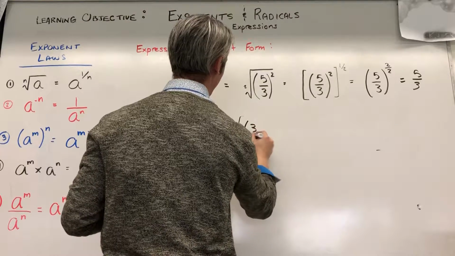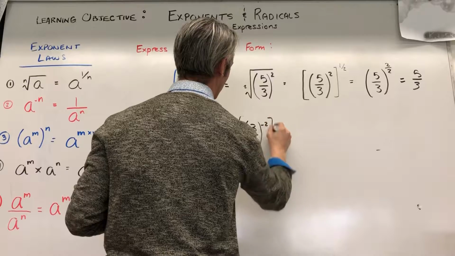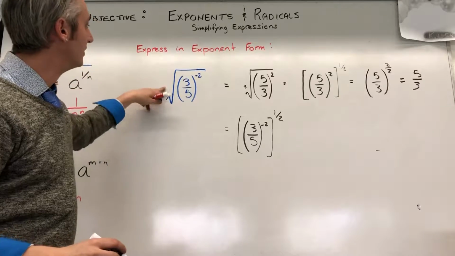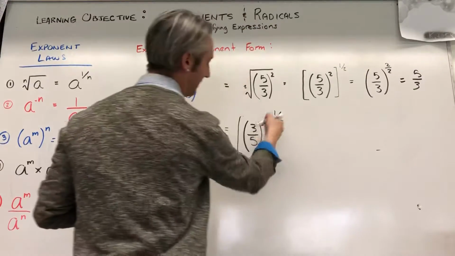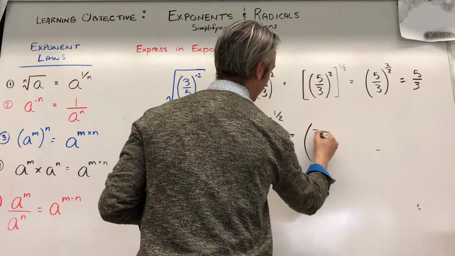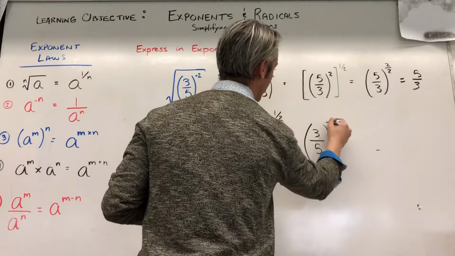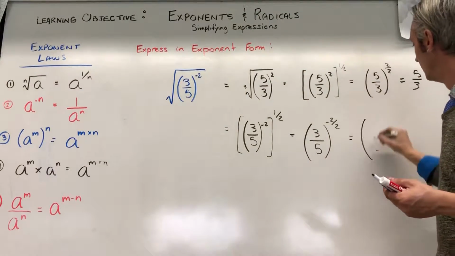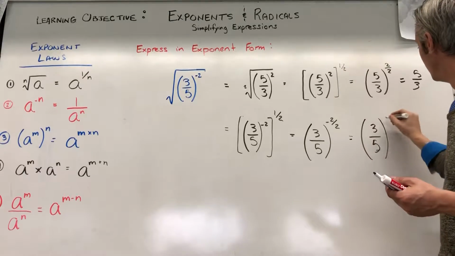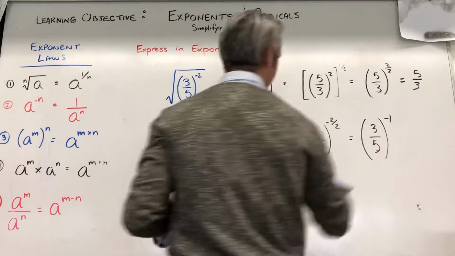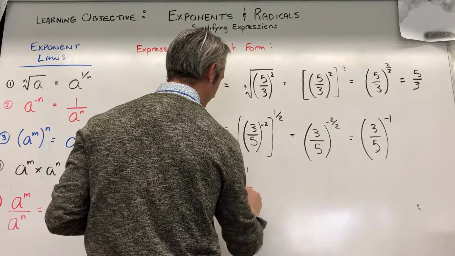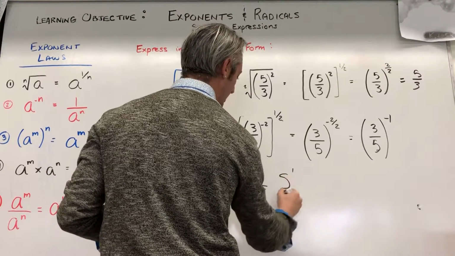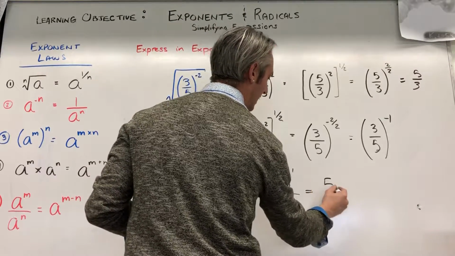3 over 5 to the negative 2 to the power of 1/2. So I kept whatever's inside and then I did my root law there. And then I spread this out, so this is the same as 3 over 5 to the negative 2 over 2. Negative 2 over 2 is the same as negative 1, so then this equals 3 over 5 to the negative 1. And then I can spread that out, so it's 3 to the negative 1 over 5 to the negative 1. Exponents don't want to be negative, so they'll flip sides. This will be 5 to the 1, 3 to the 1, 5 over 3.